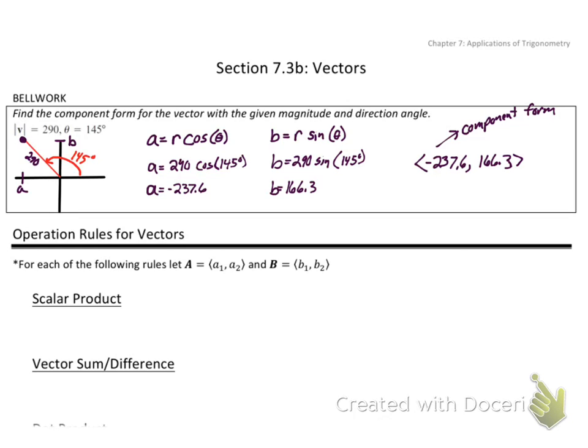You can, as long as you realize whether your value should be positive or negative. So what Alex did is he used a reference angle. He used this as being 35, because 35 is easier to use. You just got to make sure that your A value is negative and your B value is positive, because reference angles aren't always the same sign. You'll come up with these exact same numbers, but you might come up with a negative in the wrong place. But it's okay if you do it that way. Yeah, absolutely. But that's when you do that check at the end. Does it make sense that my A is negative? If I would have come up with a positive 237 using your method, I'd be like, no, that should have been negative. Okay. Just make sure your negatives and positives come out right.